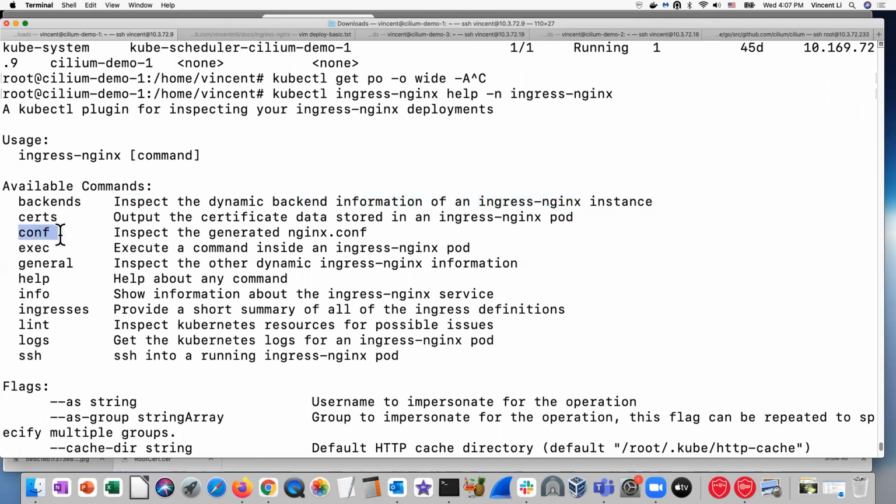With conf, you can check the Nginx configuration. You can use logs to monitor the Ingress Nginx instance logs.